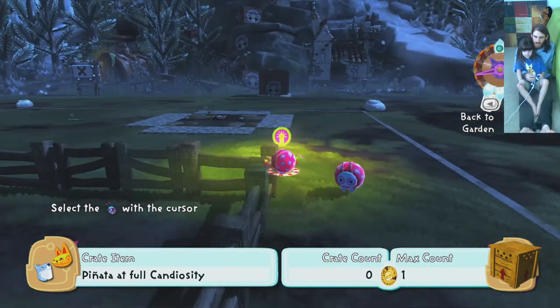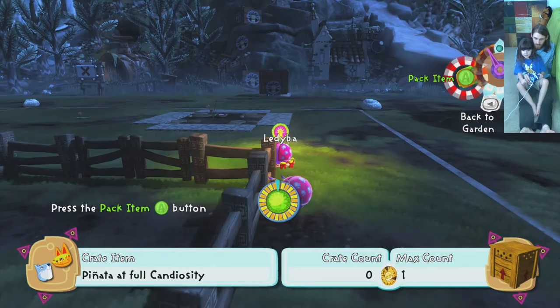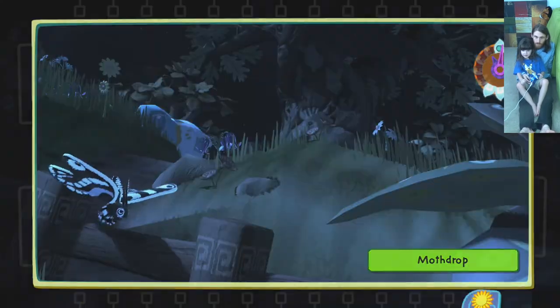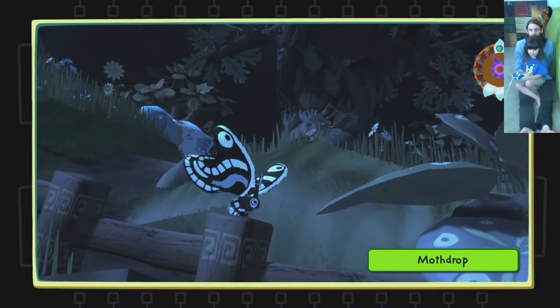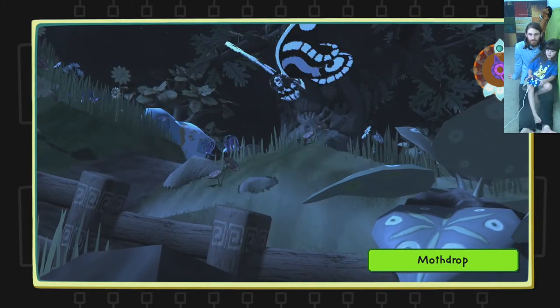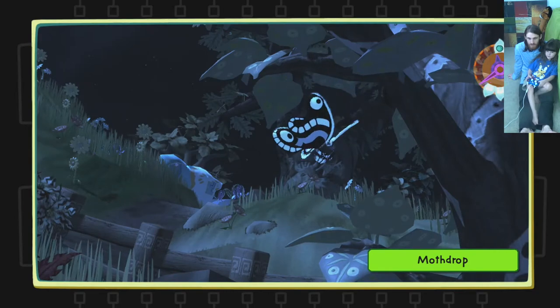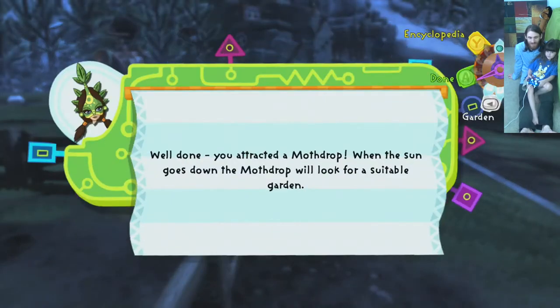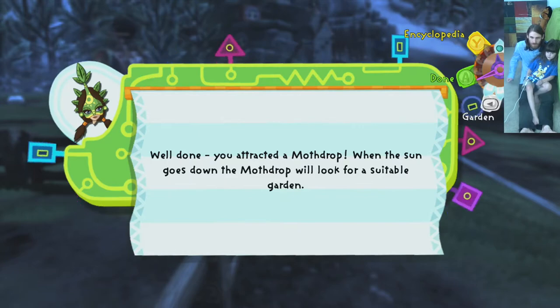Is there another one we haven't named yet? We haven't named this one. Pack item. Moth drop. Can you get another? Sure. It's a nice big old moth. I like its wings, and it looks like it's glitching out. Well done! You attracted a moth drop. When the sun goes down, the moth drop will look for a suitable garden. Because it's a moth, they come out at night.